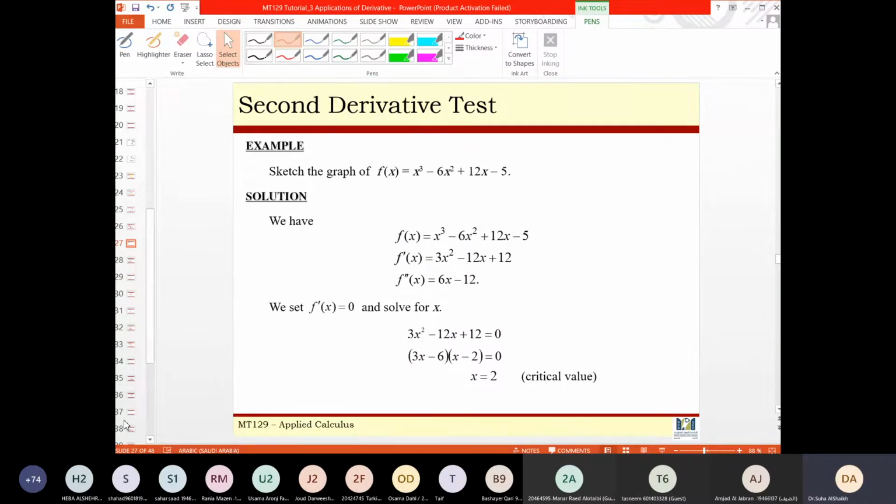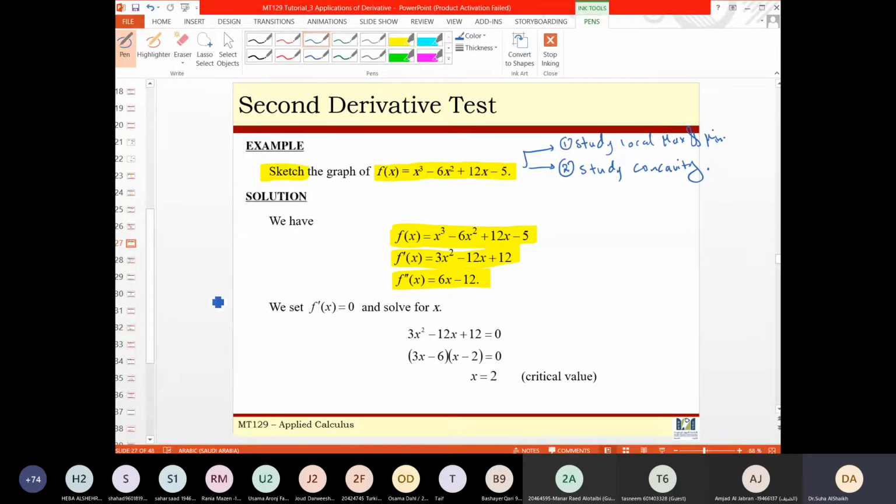Now, this is one more example. We have the function f of x, and they want me to sketch it. So right away I know if they want me to sketch it, I have to go through the things that I have. Number 1, I will study the local maximum and minimum points. In number 2, I will study the concavity. To do this I need f in front of me, which is the y. I need f dash, the derivative of f. I need f double dash.